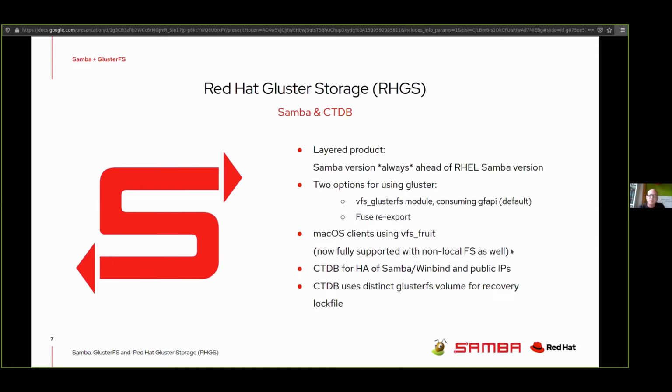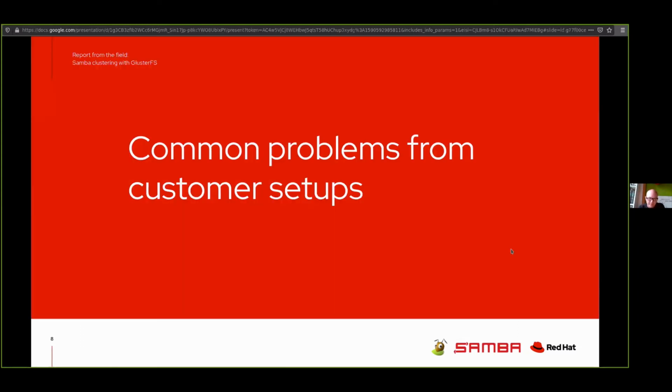So Samba and WinBind are fully controlled by CTDB in replica cluster storage, and also, of course, the floating public IP addresses are fully managed by CTDB. CTDB is providing this distinct GlusterFS volume for just the recovery log file, which is also the first candidate of one of the problems that many of our customers are seeing sometimes.